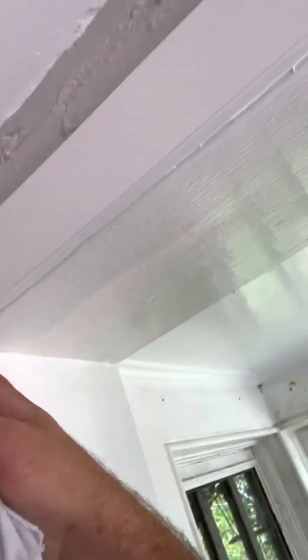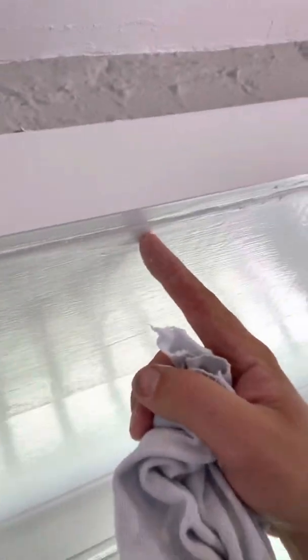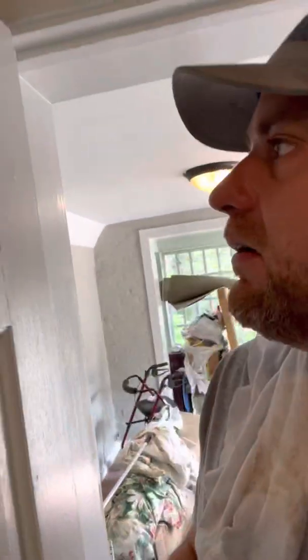Let me show you something someone did. Yeah, right here. This was actually someone, sadly, who works for me. Right here. See this? This just smeared on. Like right there. Look at all that excess caulk. I don't really know what even happened here. I hate going behind someone else. And that person is actually coming back to fix their mess ups. But, oh, here we go. Here's another good spot where he caulked this door.